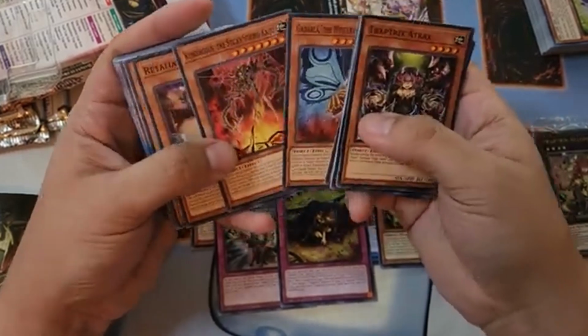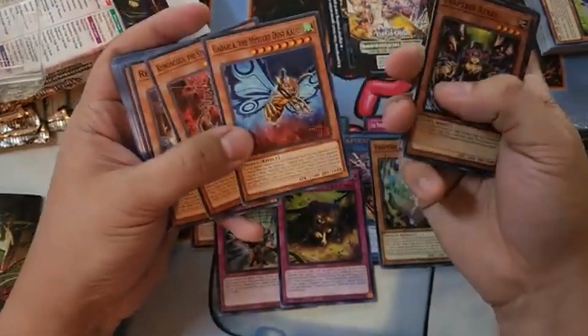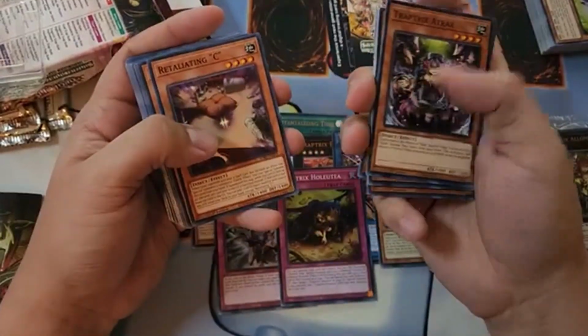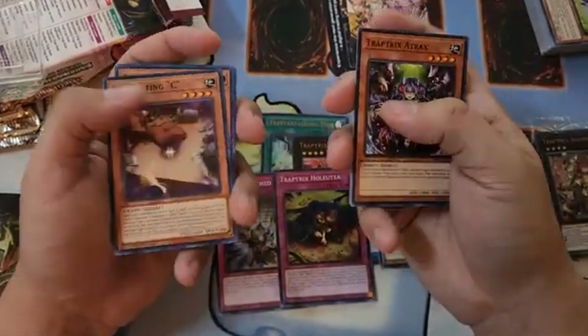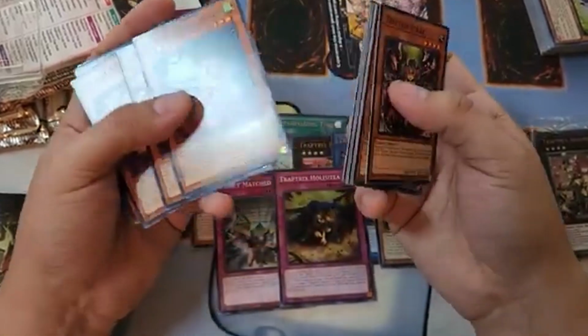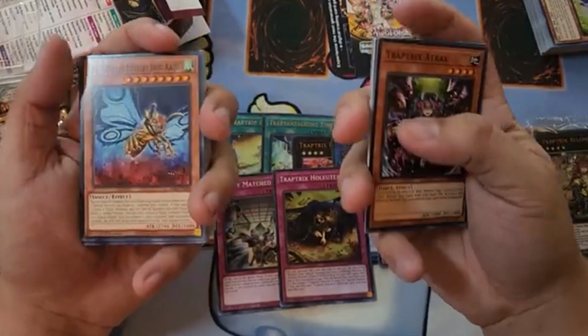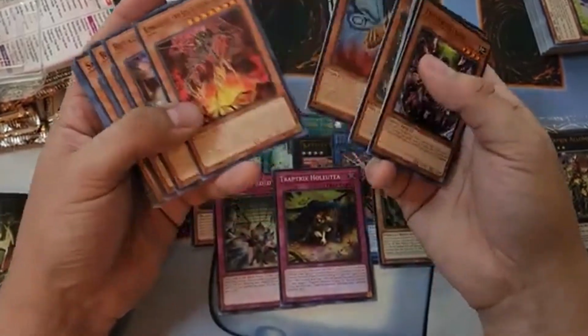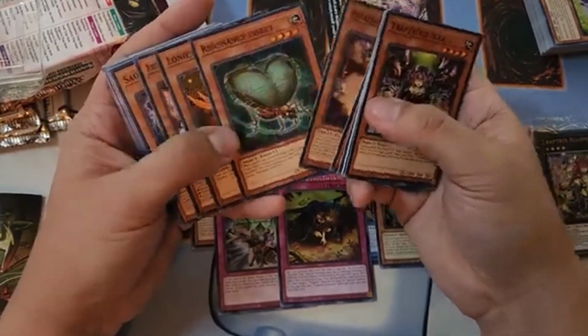I love that you get Kaijus in here as well. Kaijus are going to be really, really good, especially in your side deck. That's something I absolutely love with this structure deck, is that not only can you make a competitive main deck with this extra deck, you also have really, really good side deck cards as well, for whenever you're going second.